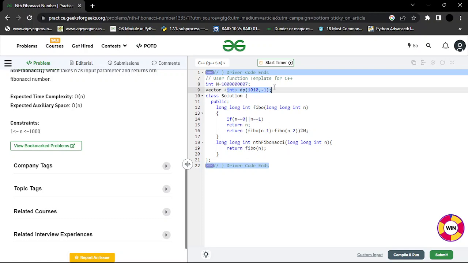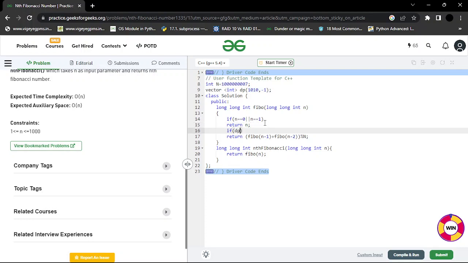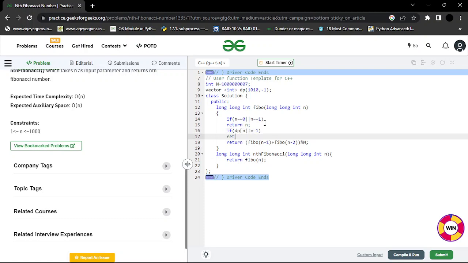Again, I have created the DP. It is a global, right? So I can access it anywhere. So if DP of n is not equal to minus 1, you just return me this DP of n. So I have already stored that value. You don't need to do anything. You just return me that value.